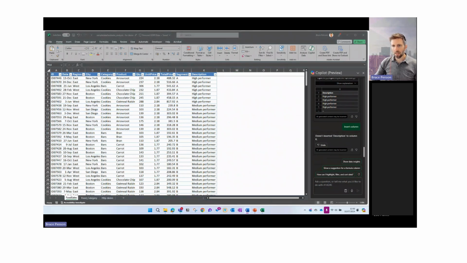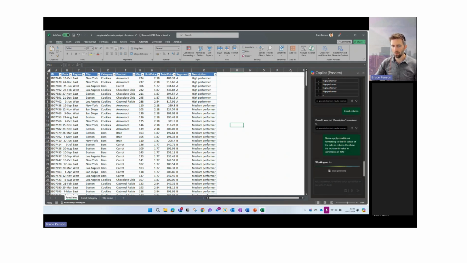So something else that can be quite time consuming in Excel is doing conditional formatting. Anyone who's done things with multiple rules will know that. Copilot's very good at doing that as well. I'm going to give it a fairly simple one in this case. So I just want to do a formatting on the total price just to show the increased increments of 100.